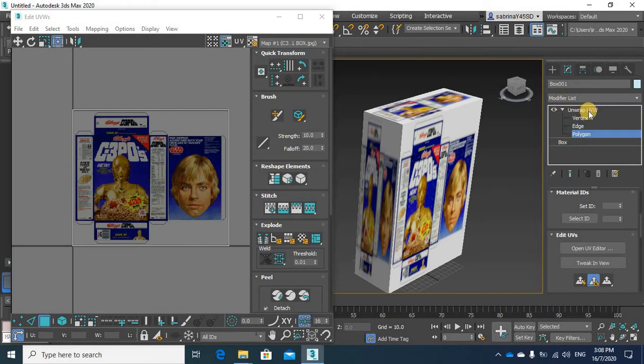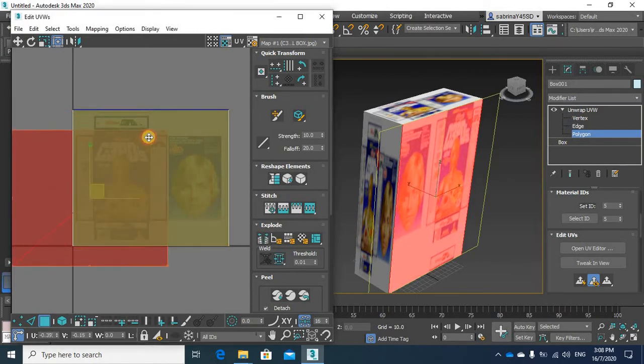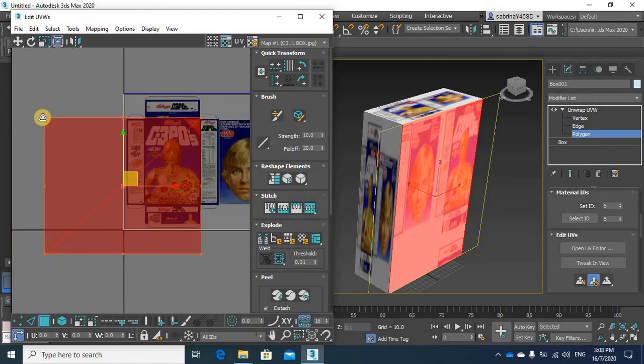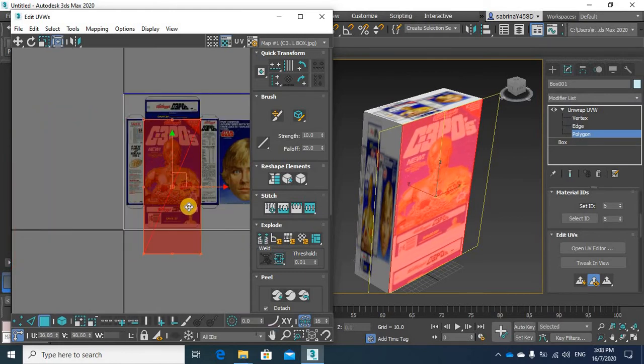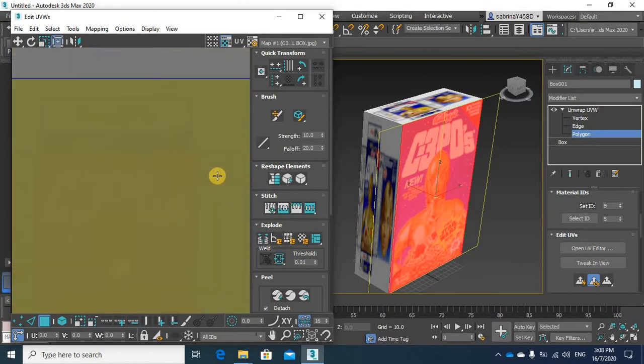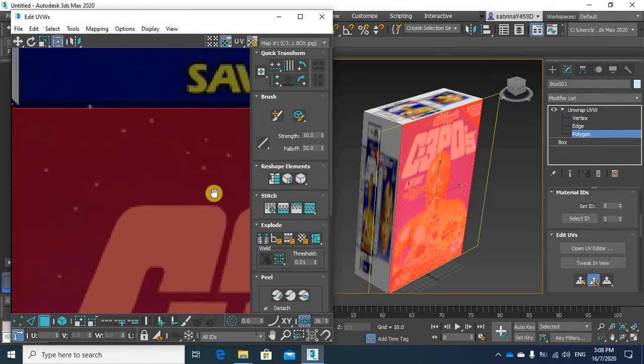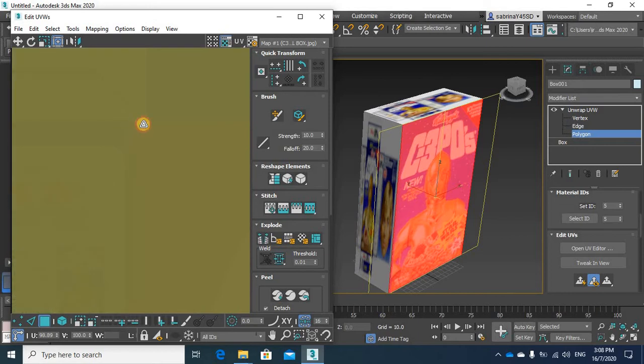Now, by opening your polygon here, choose the front polygon or front surface. Just scale this. You can scale this properly so that it fits properly on this box.